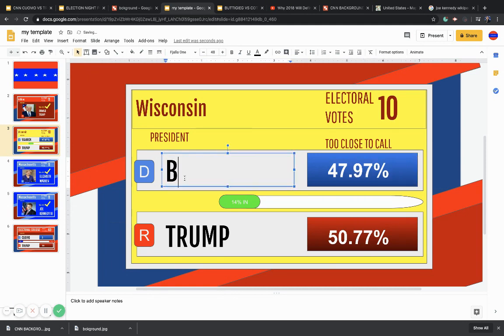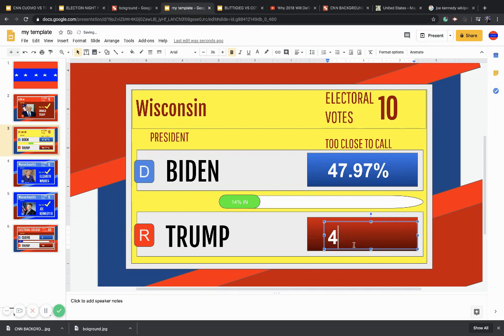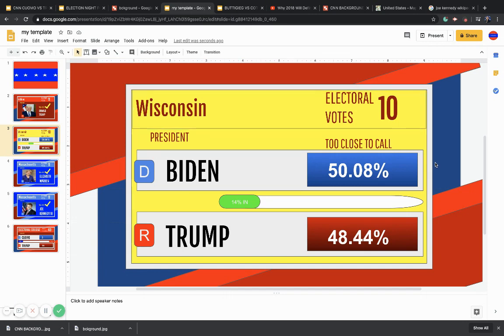You can add this to maybe say Biden, because I believe Biden would be beating Trump, and then Trump would be maybe 48.44% so far in Wisconsin, with 14% in, and Biden would be 50.08%. Now, obviously, it should not always go up to 100% exact, because third parties, some people writing in candidates, it's always going to change. So yeah, that's essentially it.